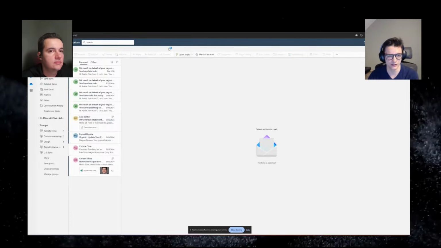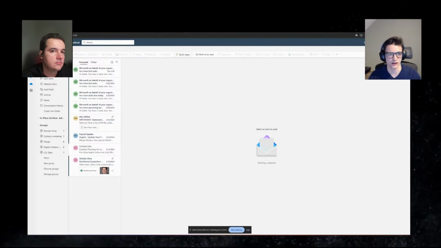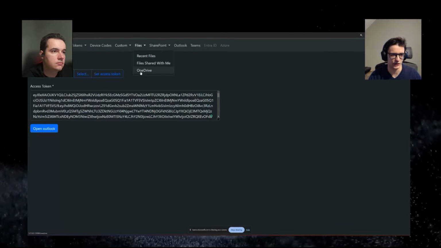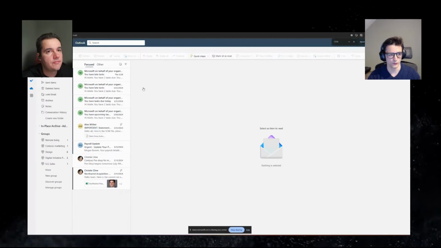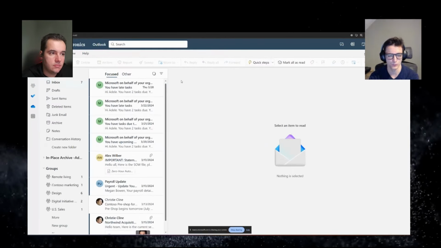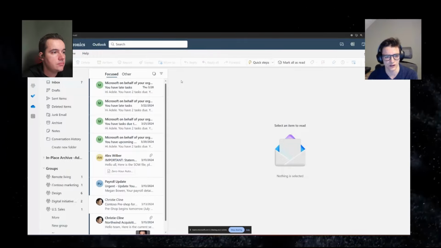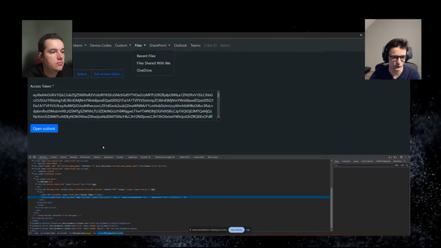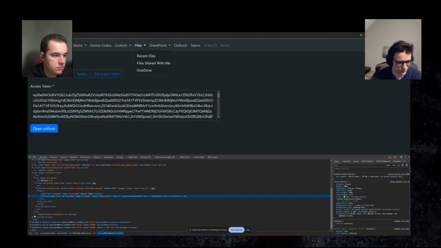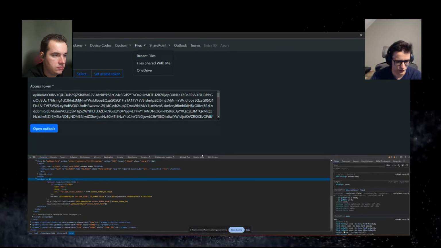The reason that we are able to do this, and not with something like OneDrive or SharePoint, for instance, is because Outlook uses quite a different authentication process. If you look in the source code, you will be able to see what this does.